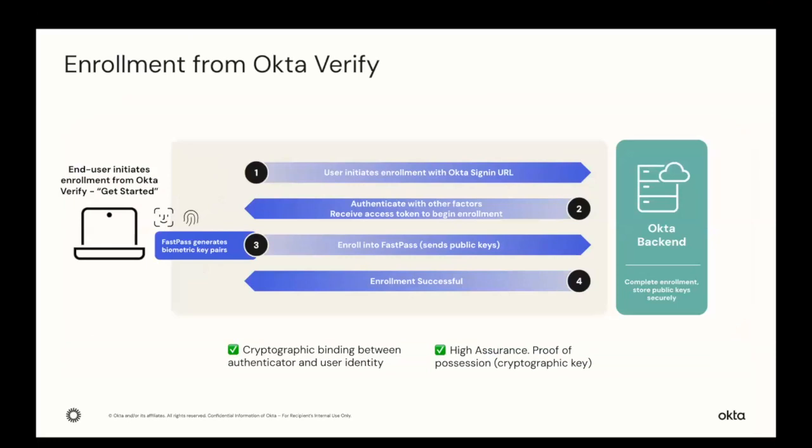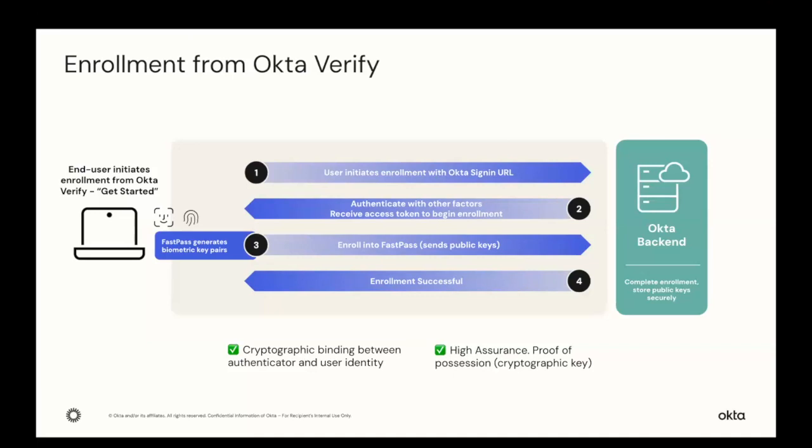So before using FastPass for authentication, we need to enroll our device in Okta FastPass. Now, there are multiple ways to do this, but for the purposes of this demonstration, we're going to focus on a use case where our end user, Dimitri in this case, has received a laptop from the company he's just joined, and he will need to either install the Okta Verify app, or it may have been already pre-installed by his employer, and then he'll need to initiate the FastPass enrollment process.